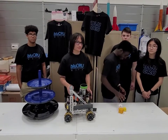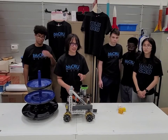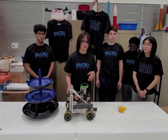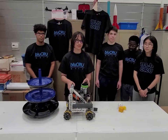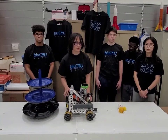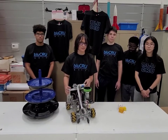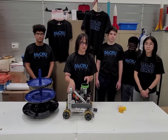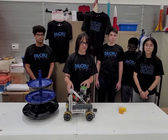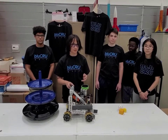Now, our robot may be pretty good, but it can't run without any code, and Blue Crew is a legacy team, but we lack legacy coders. This proved to be a bit of a challenge, so my strategy as a coder started off by making the simplest autonomous and TeleOp that we could think of that can still score some decent points. Once that worked flawlessly, we expanded and slowly added more and more, with new capabilities like strafing and spinning the carousel, and more functionality like more reliable autonomous and giving drivers more precise control over the TeleOp. This allowed us to have a fallback code to use in case something stopped working.